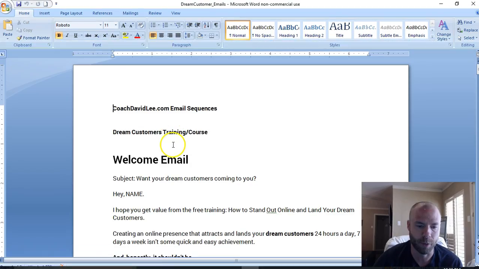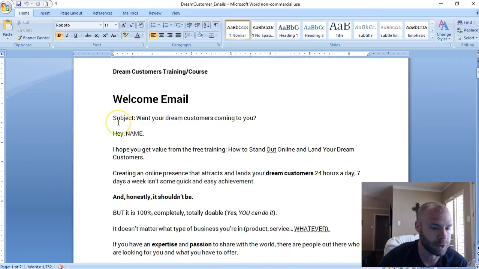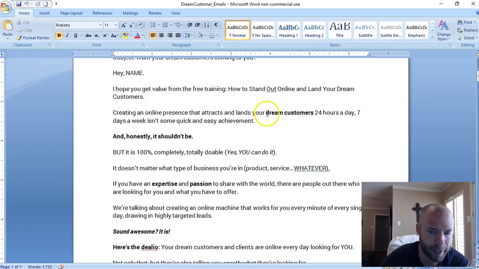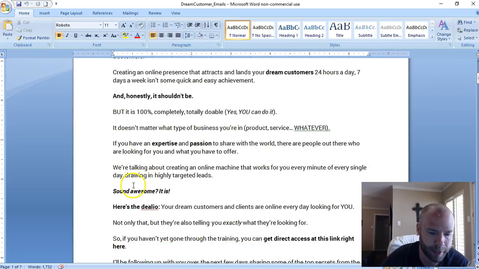So I'm going to go over here to my Word document. I already have some emails pre-written right here that I'm going to use creating this one. It starts off with a welcome email, and I already have the subject line written for the email, and then any fields that I'm going to want in the email. For example, personalization. You can see here where it says, hey, name, and name represents the person's first name if they did enter their first name into the field when they opted in for the email. Then I've got the body here, and I've got some formatting, some bolding and some italics here that I know I'm going to want.